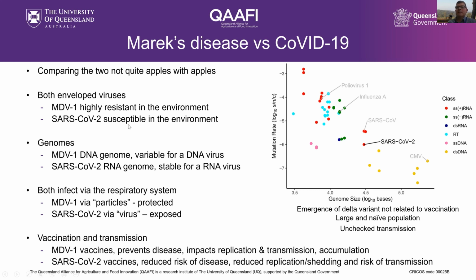You can see here in this diagram that we now have double-stranded viruses on the more stable side of things, and the SARS group of viruses sit relatively close to that. And that's because they are one of the rare examples of RNA viruses with the capacity for genome proofreading in the replication cycle.